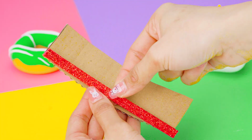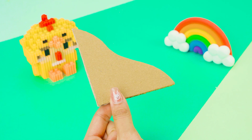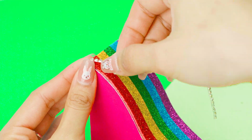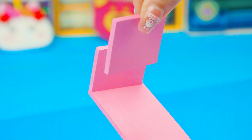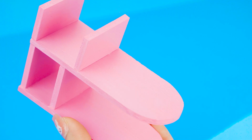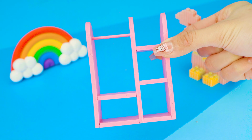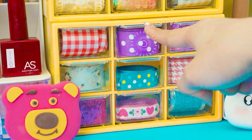Next step, I will make a rainbow slide for bunk bed to go up and down. First, gluing pieces Fomex and covering pink paper to make it. Put it here. Making a few things to fill empty.